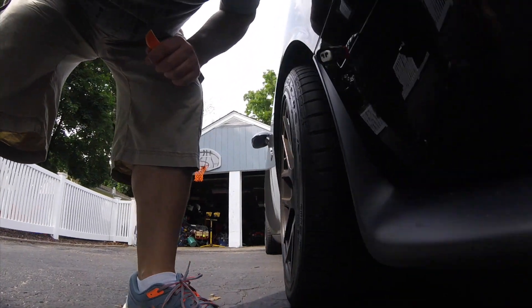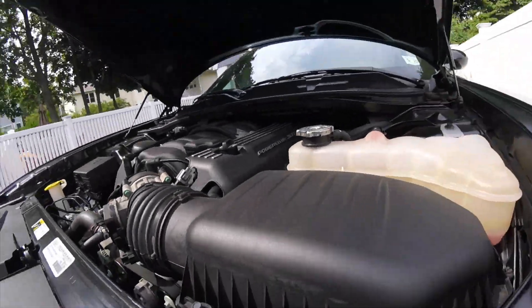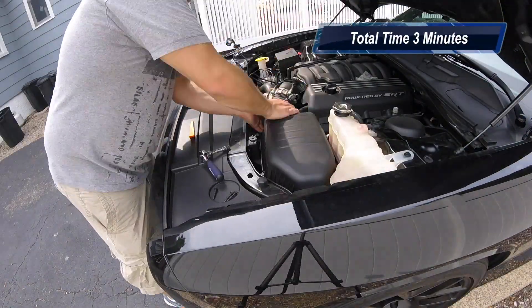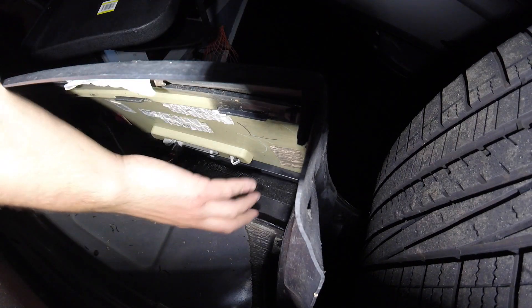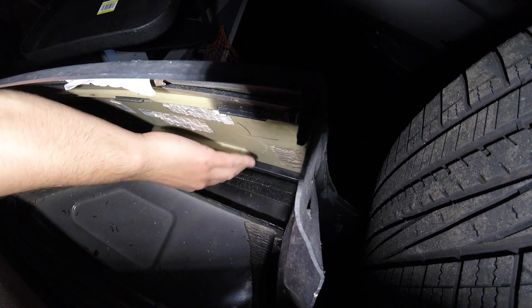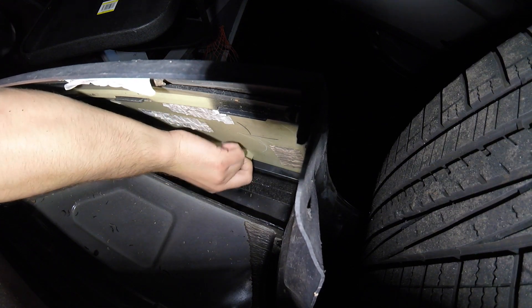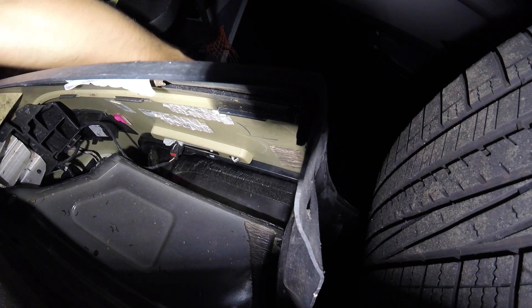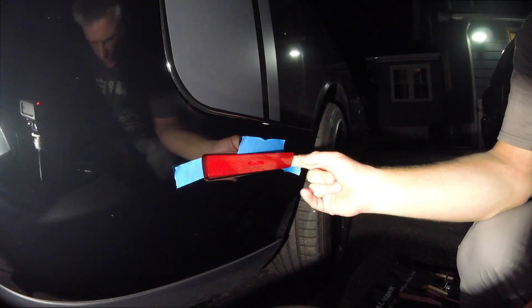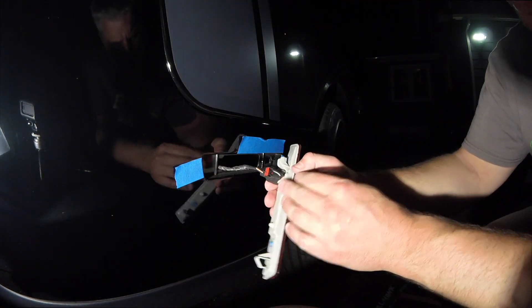The other side is a little more difficult — you are going to have to remove the air cleaner. The rear is super simple. Just reach onto the bumper, it's wide open. Again, the release is towards the front of the car. Just push on the front of the release, and once it pops, push it out through the fender. This one releases without any effort so you can just pull the wiring and everything straight out.